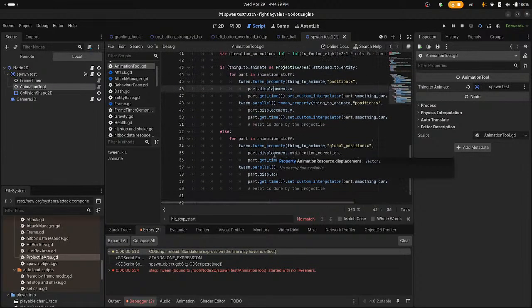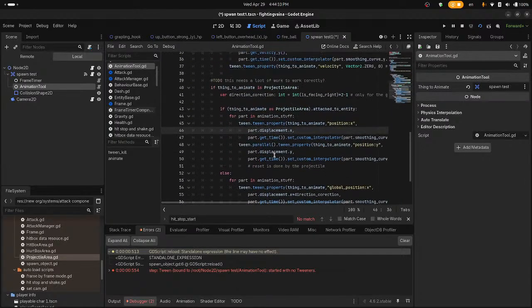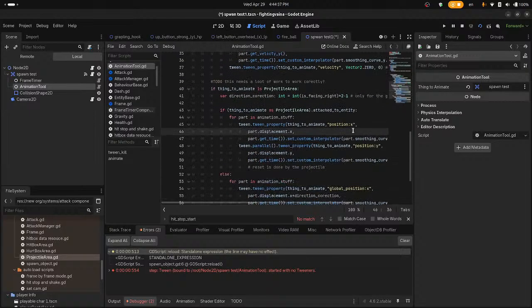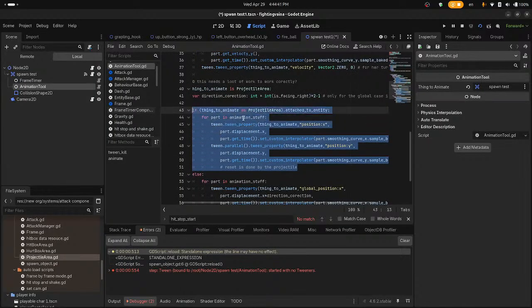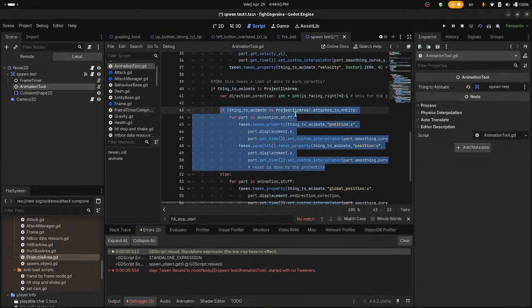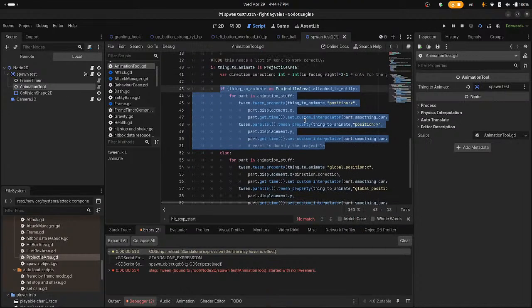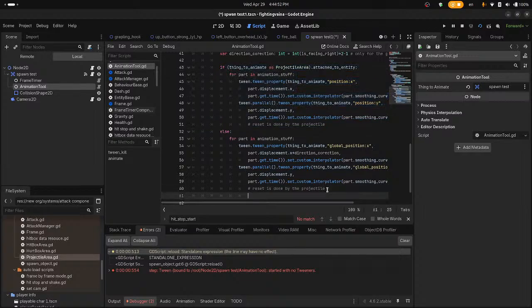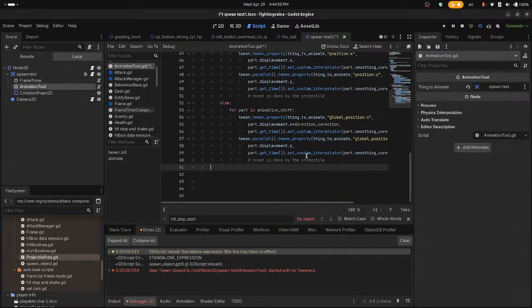Is attached to entity. Okay, so then I need to copy this thing. Enter 1, 2, 3, 4 here, I believe.